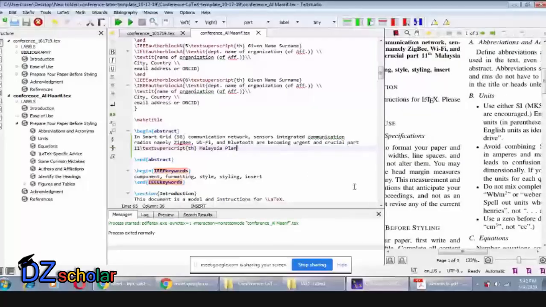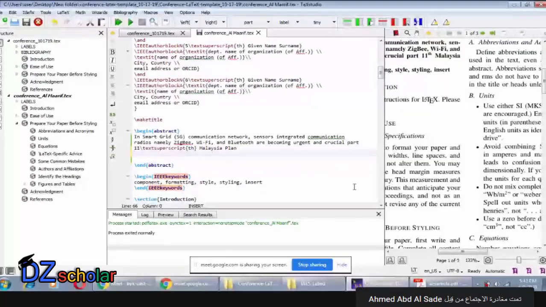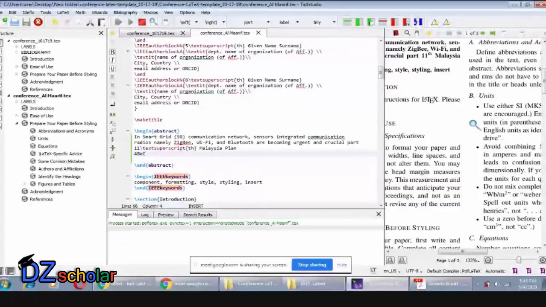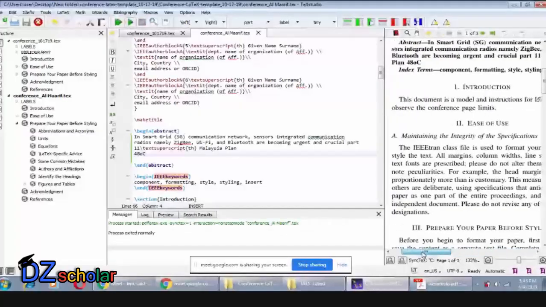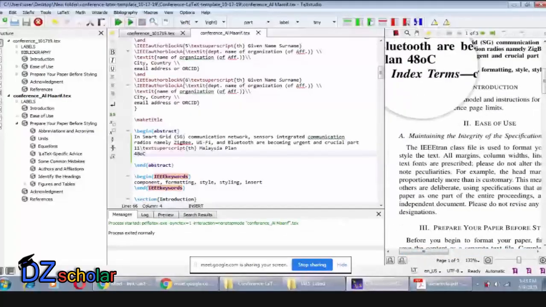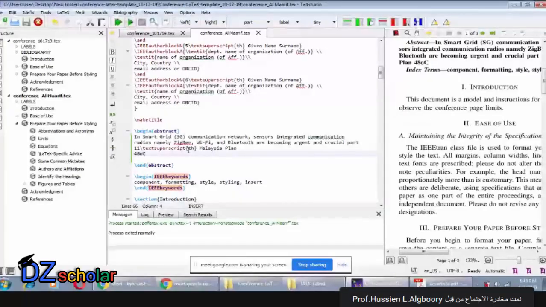Okay. Let's say in your text you have degrees Celsius. Let's say 48 degrees Celsius, for example. How will we write it? Because if we write it like this in LaTeX, you see it will come like this. Yes, we can make it textsuperscript, but we can also write it in mathematical form.